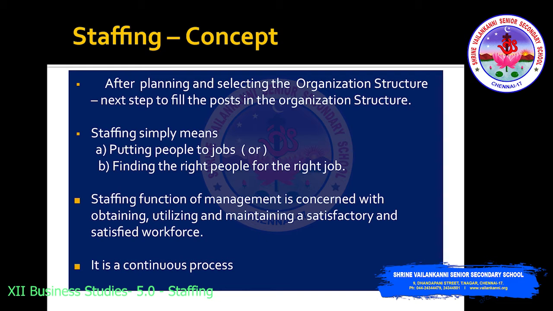And why is it called a continuous process? Because it is not right to say that only in certain months we will perform this staffing function. Sometimes suddenly the organization may experience high labor turnover, that is, labor may leave the job and go, or salaried employees will resign and leave the organization. In that case also, the staffing function needs to be done. Suppose there is an expansion, suppose there is some sort of immediate requirement for a new position, in that case also the staffing function is required. That is why it is called a continuous process.